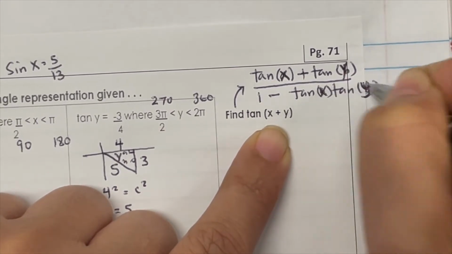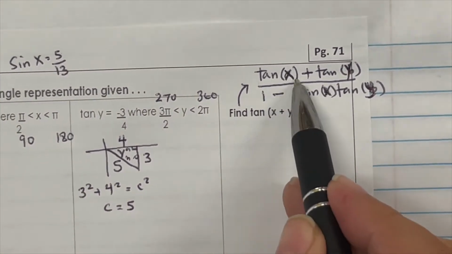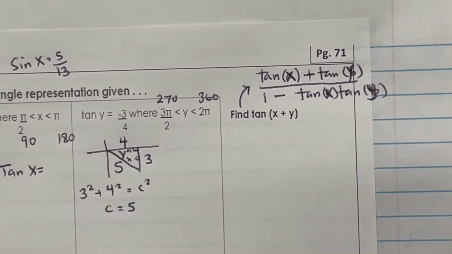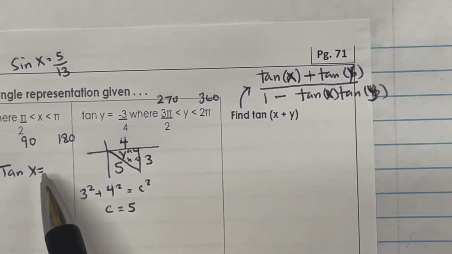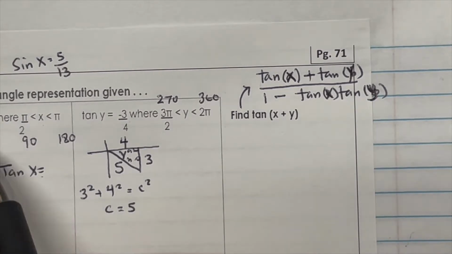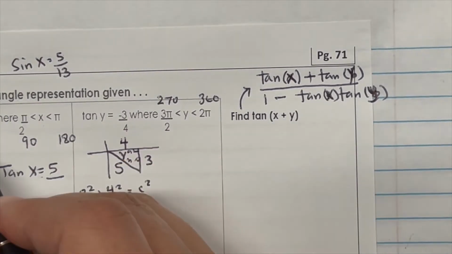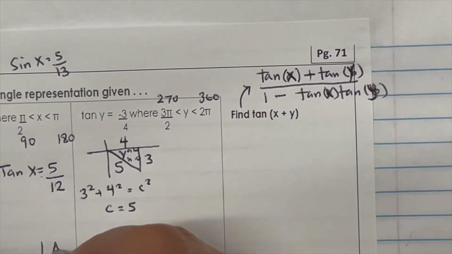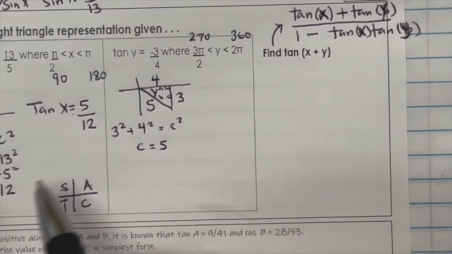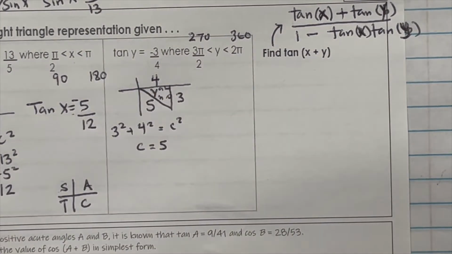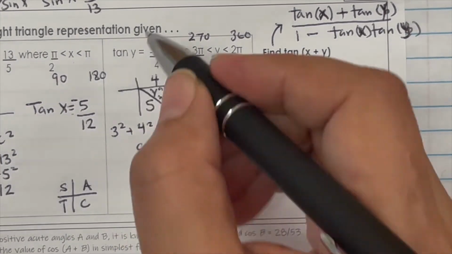All right, so let's go ahead and fill in what we know. So what is tan x? Looking at the x, that's the first one. Let's write it in terms of tan, which is O over A. So the opposite is going to be 5, and the adjacent is going to be 12, even though you can't see it. Just look at your notes. Now you need to decide what quadrant it is. Remember, all students take calculus. Our line is in the second quadrant, and the only thing that's positive is sine, so tan is negative.